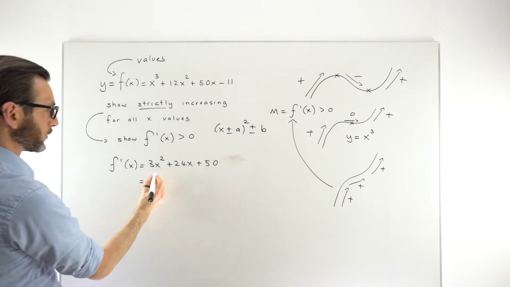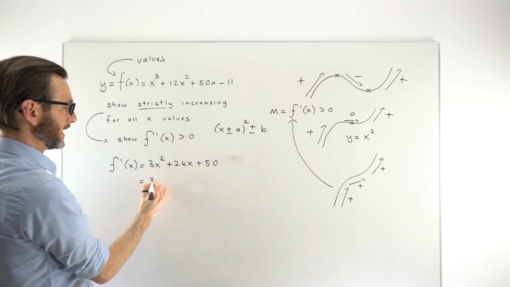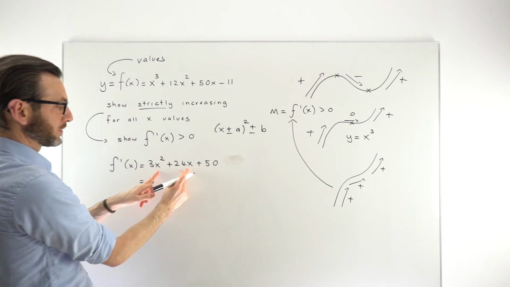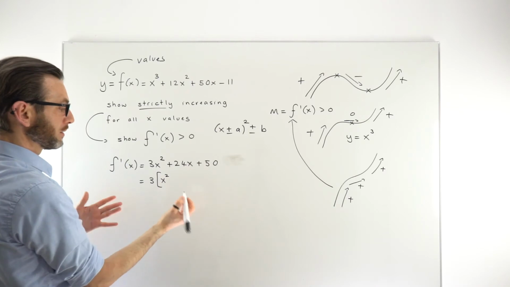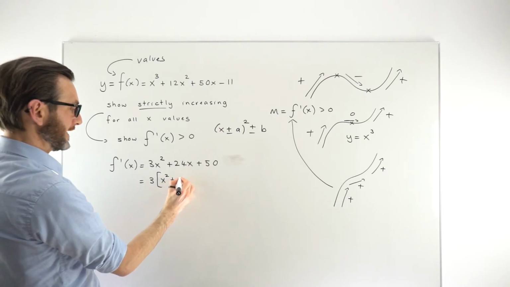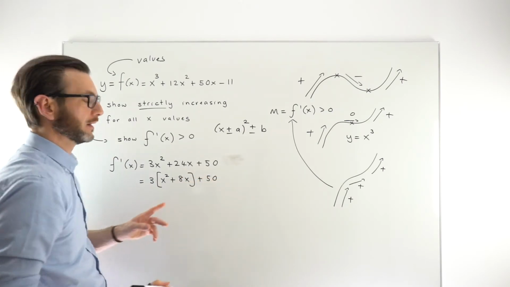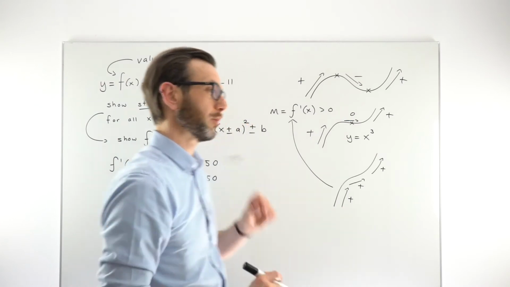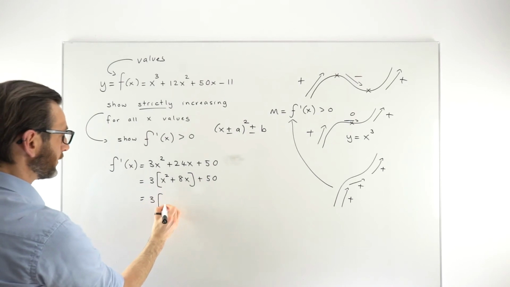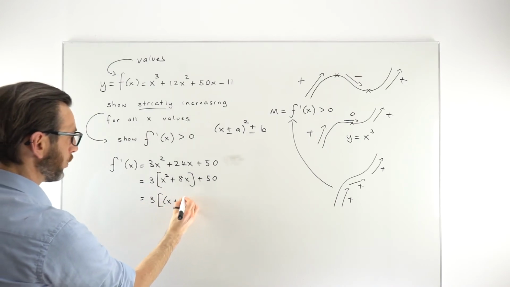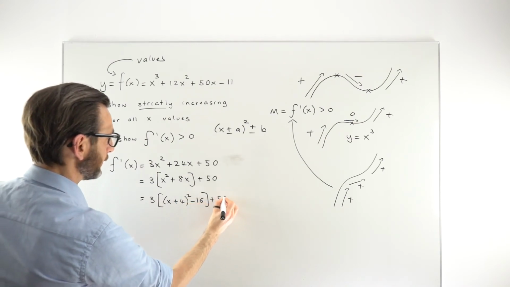The way that it works is you start by pulling out a common factor just from the numbers from the first two terms. So pulling out the 3, leaving, don't worry about the x. So x is a common factor here as well, but don't worry about that. So just pulling out the common factor, so you get 3 square bracket x squared plus 8x, and then we're going to close the square bracket. We're only using a square bracket because we're going to put a round bracket inside the square bracket in a moment just to keep it cleaner. So this then becomes 3, and this is the completing the square part. So we do x plus 4 all squared minus 16, leave the plus 50 on the end.